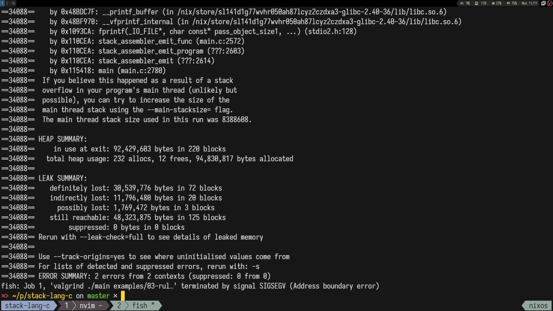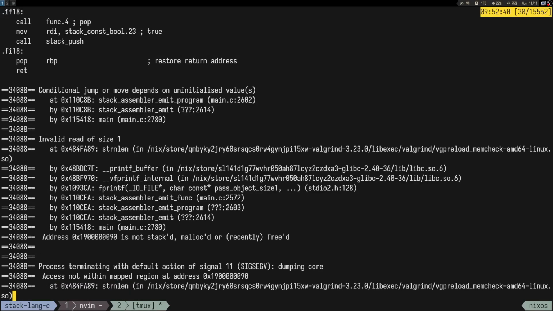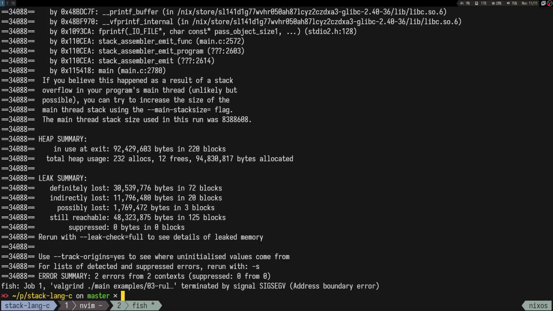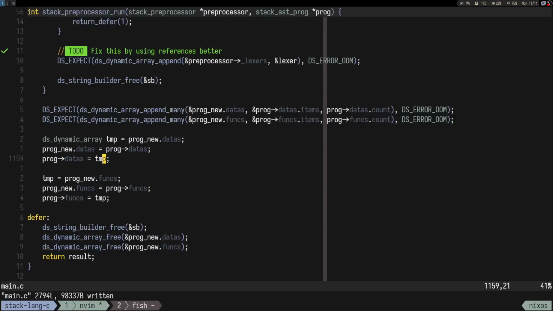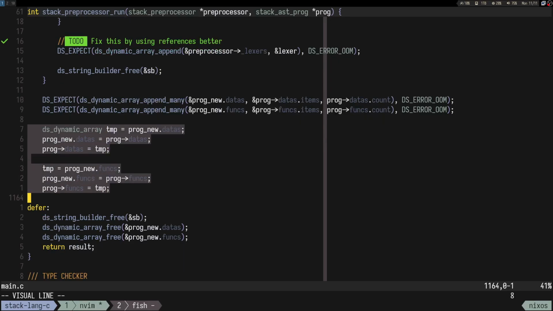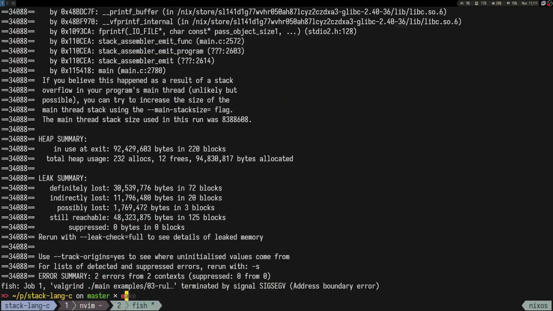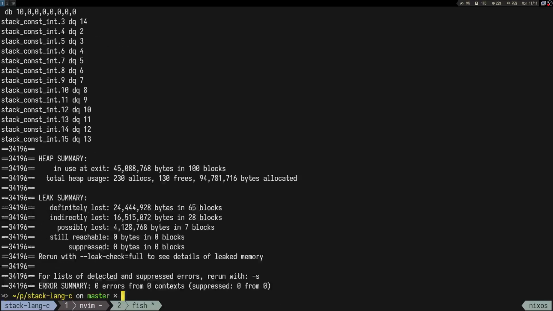Shit. Of course it's segmentation faulted. But why? Weird. I thought I cleared it. Maybe I forgot something.